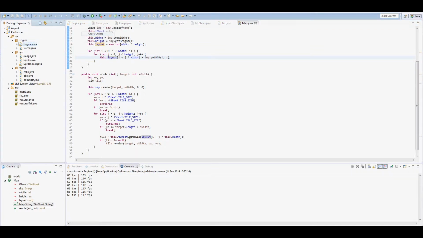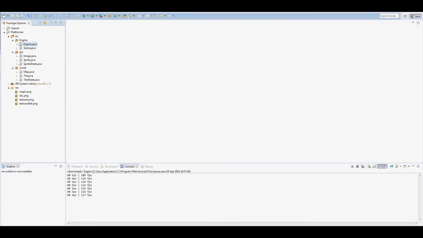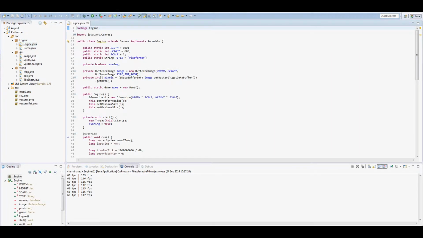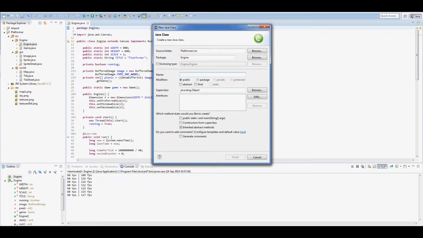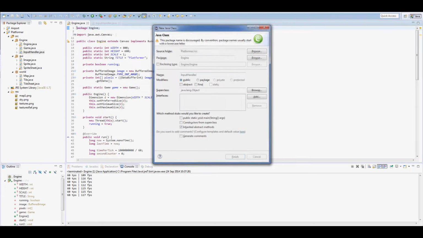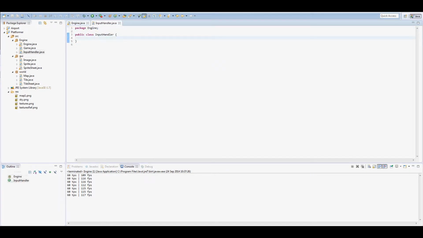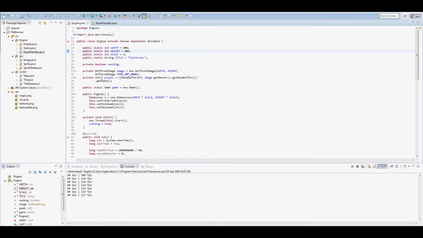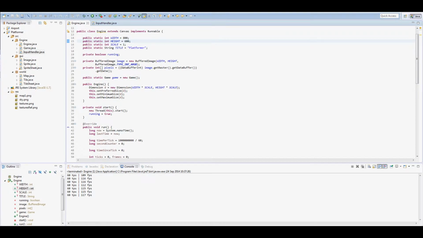Okay, so what I'm going to quickly do, suppose others at the end, close that up. We're going to open our engine up, I'm going to make a new class, and we're going to call it input handler. We should just see if this works really, more than anything.